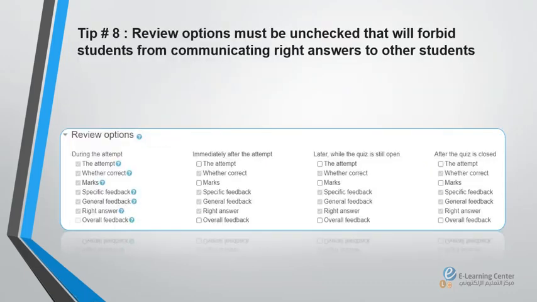Tip number 8. Review options must be unchecked during final exams at all times so that you ensure that students will not receive their grades on Moodle, as grades during the final exam periods are supposed to appear only on Educate. During midterm exams and quizzes, we advise you to keep these settings unchecked until you are ready to share the marks. Once you are ready to share the marks, you can check the options you wish to display to students after the quiz is closed. You can display marks, the attempt, whether correct, or anything you feel will benefit your students.